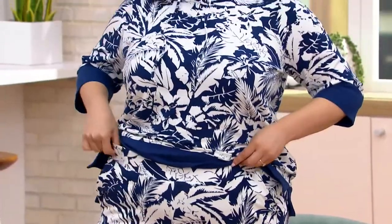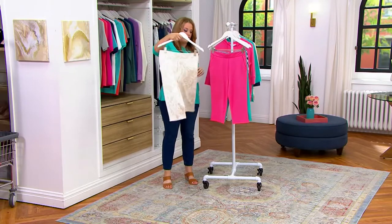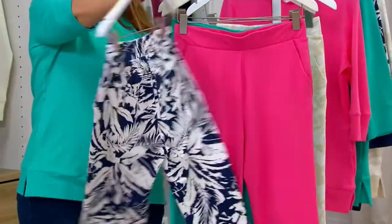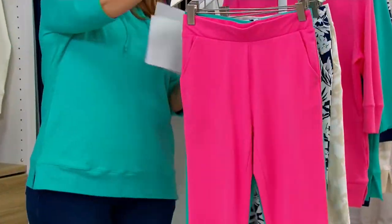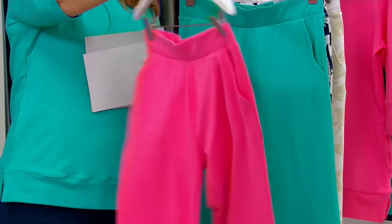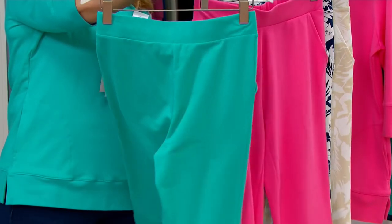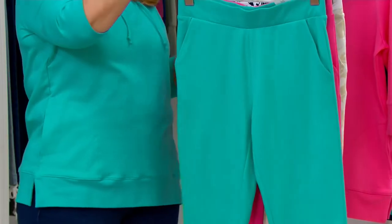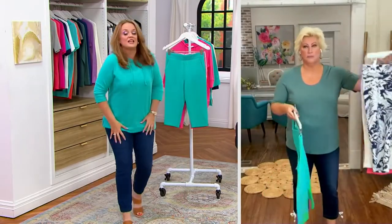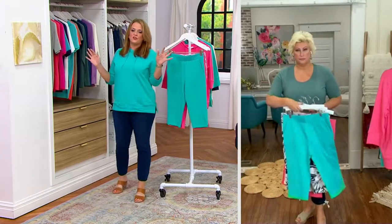We have inventory updates for each pattern. Sandbar is the most limited — we have five dozen in both petites and regulars, so please don't wait. Nautical navy in the regular has fewer than 100 in petites and 150 in regulars. The shrimp has less than 300 in regulars and just under 200 in petites. Malibu has 400 regular and 300 petite. These are machine wash, tumble dry, four easy payments of $12.48. This is our only order of the year.